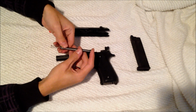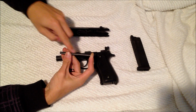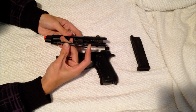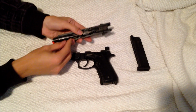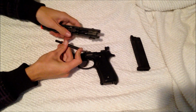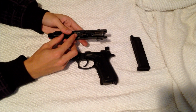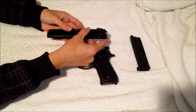Now what you're going to have to do is, I like using two hands for this, pull the spring back, pinch the end of it so that the spring is pulled back to about here, and then the end has no spring on it. So then you take this whole setup and put it back through the front hole there so that the spring is depressed, and now you can see how much tension it's under. So that's why I use two hands here. Put that up through the front, and then set it down on that notch right here that I just showed you. So it should not fall off right there. If you bump it, it will come off, but the idea is that it won't.